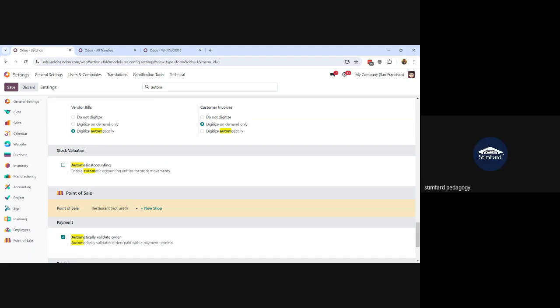So now when you are doing inventory transaction like we did purchases receipts, the journal entries have not been posted because the automated accounting was turned off.